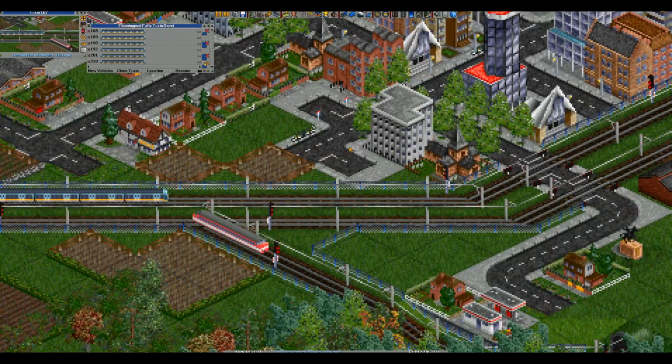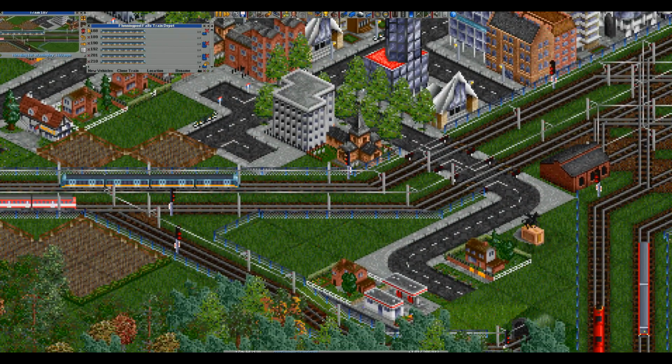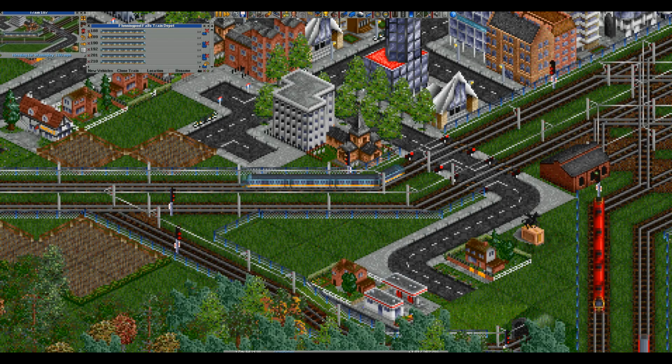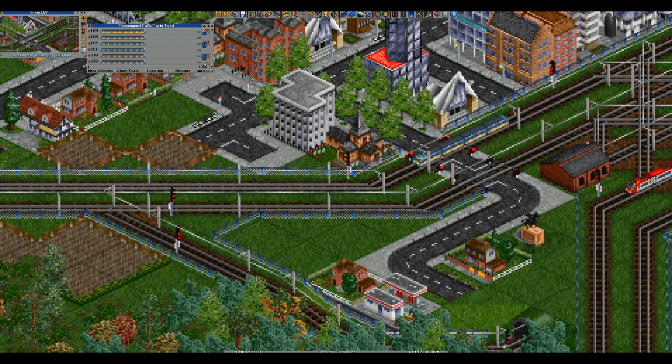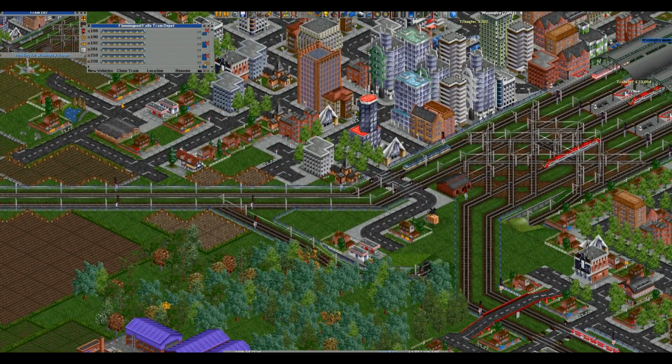Now, considering the trains are going to wait in the sidings for 15 days first, as soon as one of these trains hits this corner, I'm going to release another train from the depot. I know that it's going to be on this line because it's specifically that type of train. Only the Turbo Star will run along this route of track.